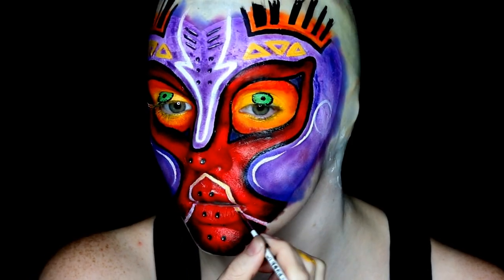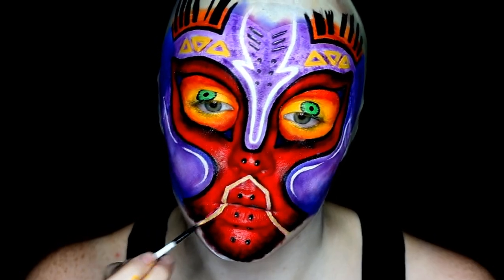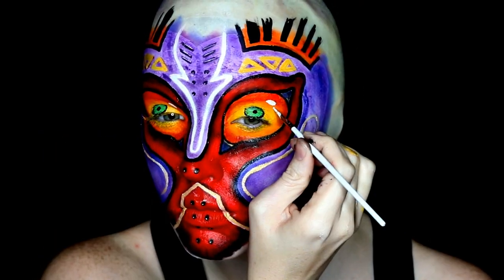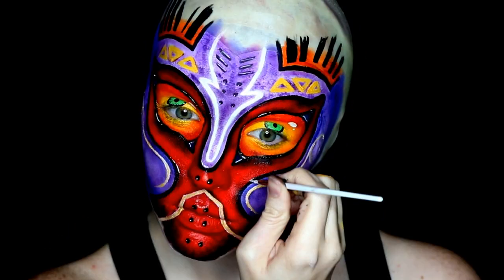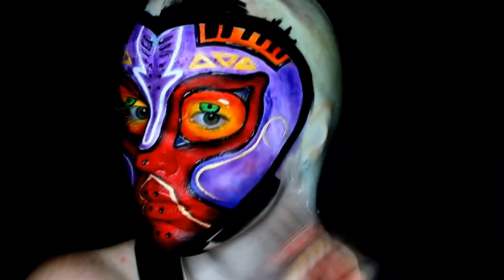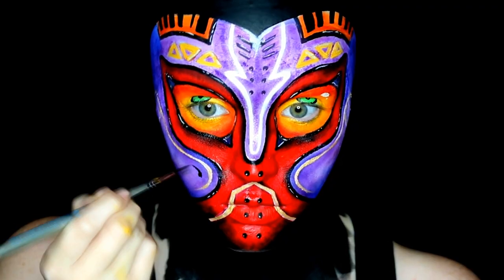Because I had left all the areas meant to be gold as white, I went back with a gold face paint over those areas. The gold pops much better on top of white rather than color, so it shows up nicely. A step that helped bring the mask to life even more was adding white highlighting along different areas where light would reflect off it. Finally, I outlined the entire mask with the black Wolf face paint and filled in everywhere else around it — I fill in my shoulders at the very end, so I left that for last.